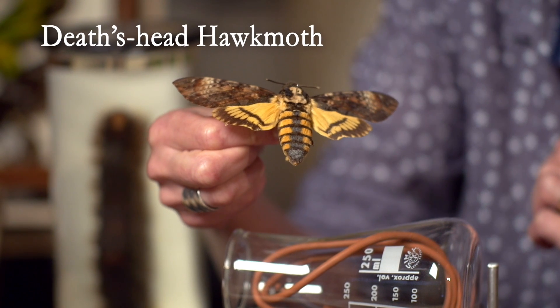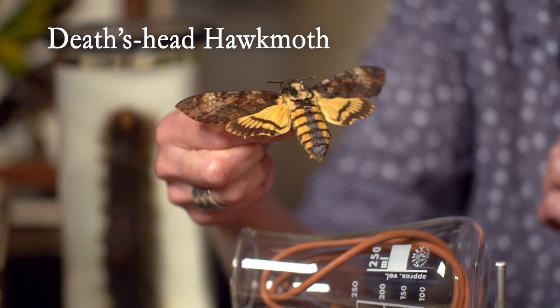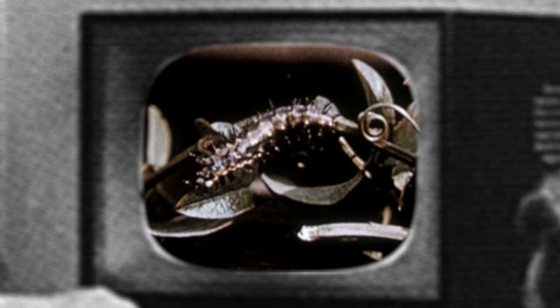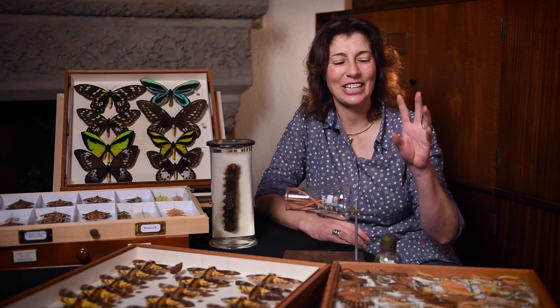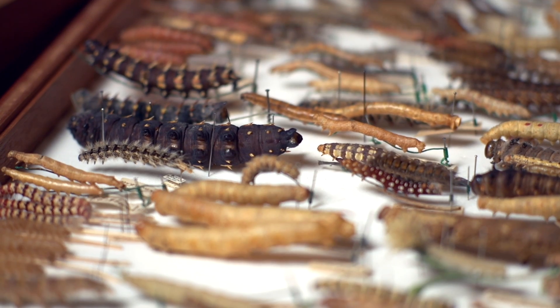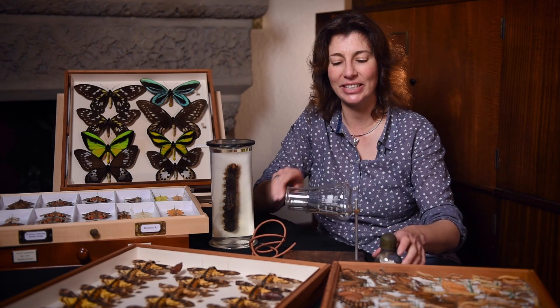It's very difficult to tell from a photograph everything you need to know about an insect. Look what Susan's taking out of that box and look what's on it. A caterpillar is a growing-up stage in the life of a moth or butterfly. Traditionally caterpillars have been kept for collections and also for show by drying them out like a balloon — it's quite an unusual process. They would use this amazing apparatus, which is very very simple.